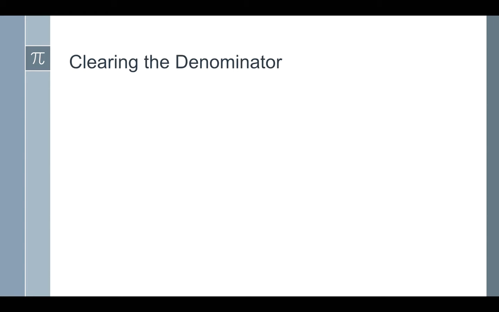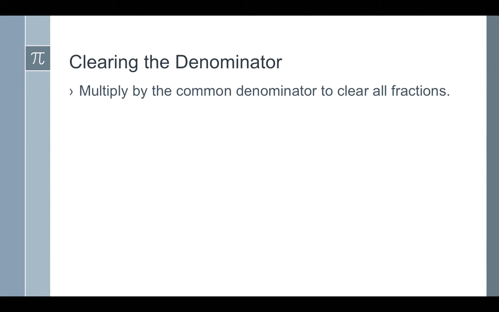So the first word that we're going to look at is fractions, which require some denominators. You might recall how to solve some of these problems as we get going here. But what we need to do is be able to clear the denominators, make the problem simpler so we can solve it using all of our previous knowledge from Algebra 1 and Algebra 2. So here's our first thing. We need to multiply by the common denominator to clear all fractions. Once we've cleared all the fractions, we get to solve as normal.